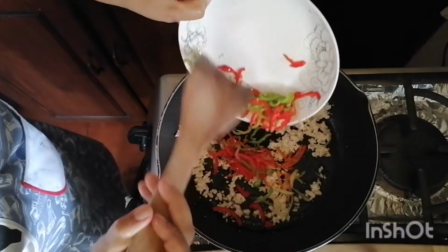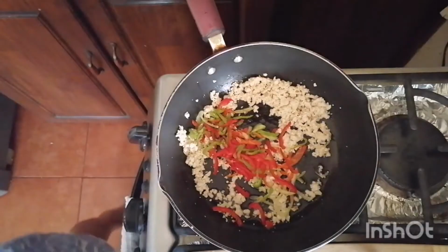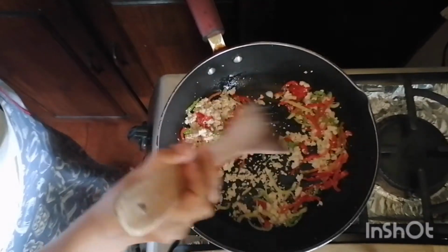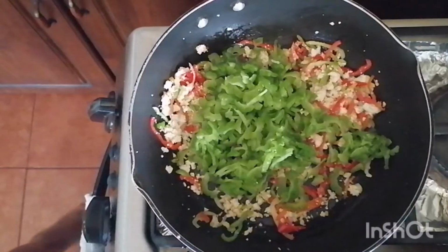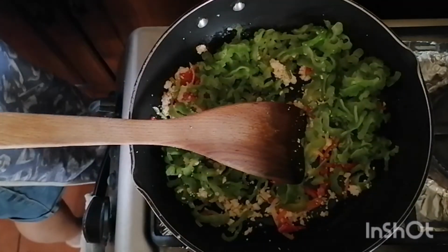Here come the chilies. Very nice, very nice. These flavors are going to combine so well. It's simple flavor. The natural soybean flavor from the tofu and the chilies, of course, the garlic. Now the bitter melon, it's ready for the bitter melon. You only have to cook this one for about 10 minutes or something like that on medium heat to get it ready to serve.